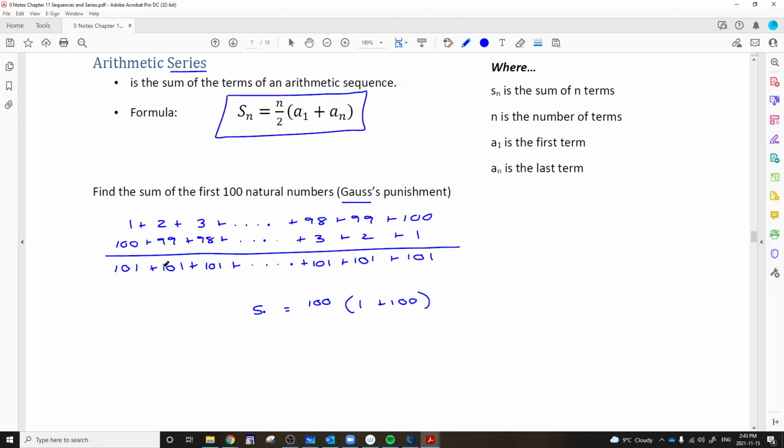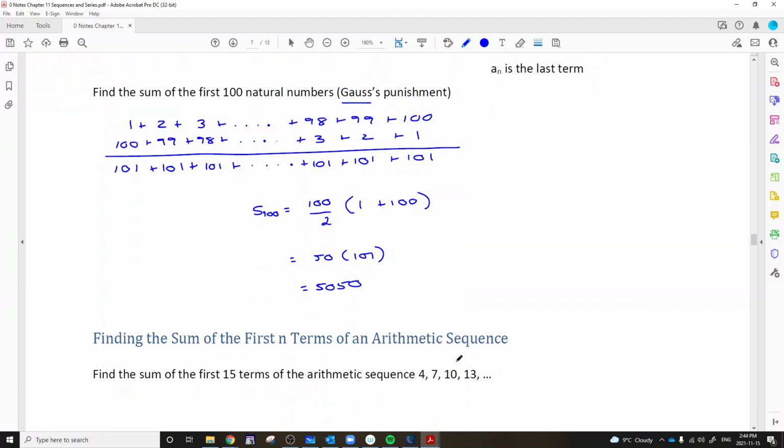But we got 101 by adding the sequences together twice. In other words, first and last and second and so on and so forth. So really this sequence ran twice. So what we would have to do is then divide by 2. So if I want to find the sum of the first 100 natural numbers, I plug in n is 100, my first term is 1, my last term is 100, and I get 50 times 101. I get 5,050. And you'd get the same thing as if you sat there and literally just went 1 plus 2 plus 3 plus 4, but it'd be a waste of your time. So because of Gauss, we have an equation now to find the sum of any arithmetic series.